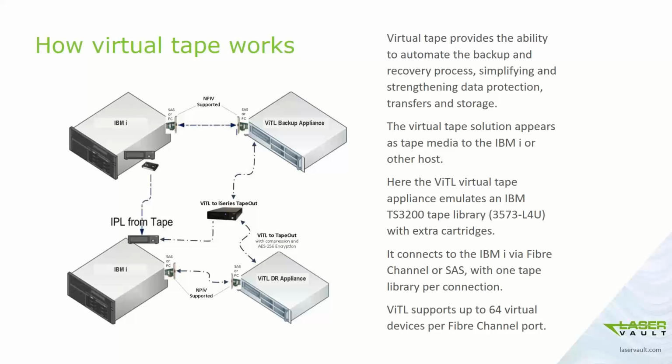LaserVault can connect to storage, SAN, NAS, deduplication appliance, whatever you might have where you have disk space on your network. LaserVault can connect to it and save to that disk space. Replication: you can replicate your backups to tape, you can replicate your backups to another Vital appliance, and you can replicate your virtual tapes to cloud storage.